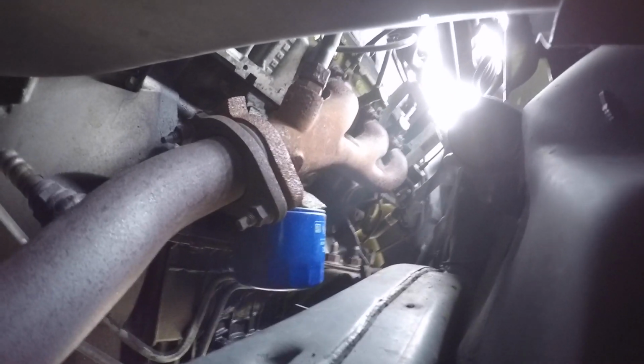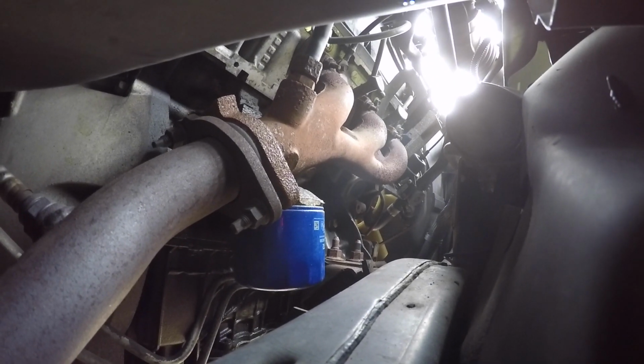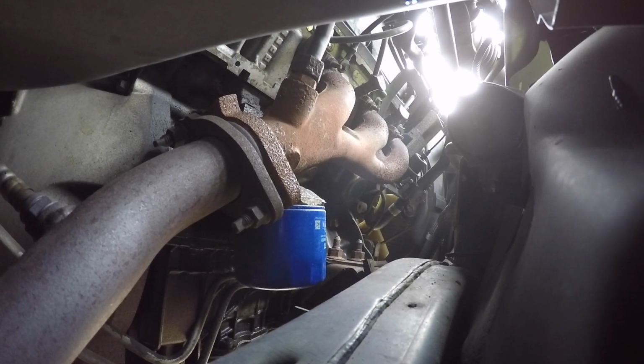Now, depending on where you got your oil changed last, the filter can be a real pain to take off. Sometimes they really Johnny Armstrong it. I don't know why. Should only be hand tight. So that's why we take our oil filter wrench, and you're going to go up through this hole right behind the mud flap. You fish it up through there like that. And then we get our pan underneath the oil filter because it holds fluid.